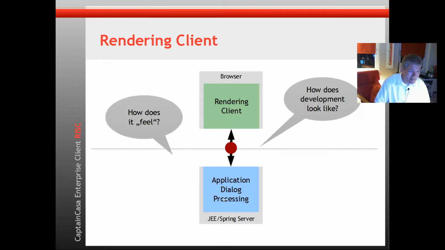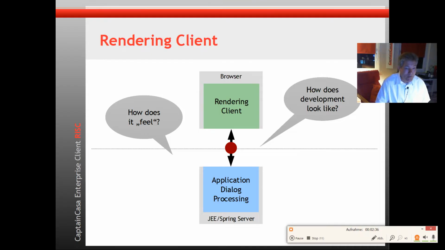Well, this may all sound a bit abstract and may have sounded a bit abstract. So the purpose of this session is to give a little bit of a feeling for this, how does it look like, how does it feel, and how does development look like. So that's what I want to briefly show. I show it, of course, with our own framework, but you could also find very parallel things in other frameworks. I just mentioned Vaadin, for example, which is a well-known framework, and Eclipse RCP is a similar framework. So we are not the only ones swimming in this nice water.